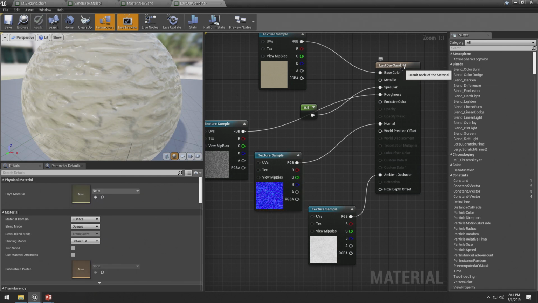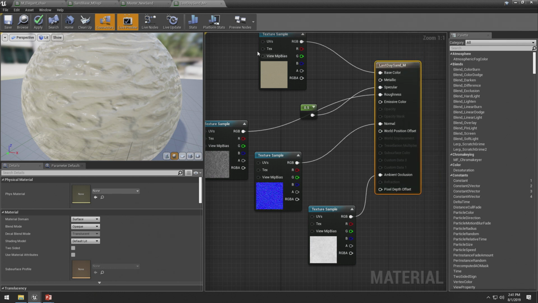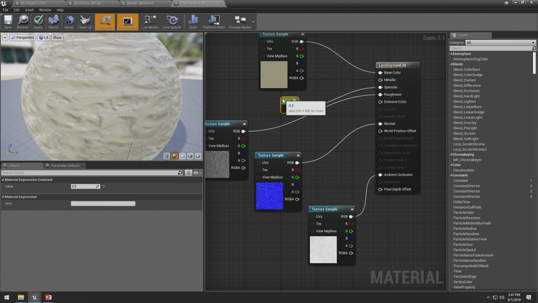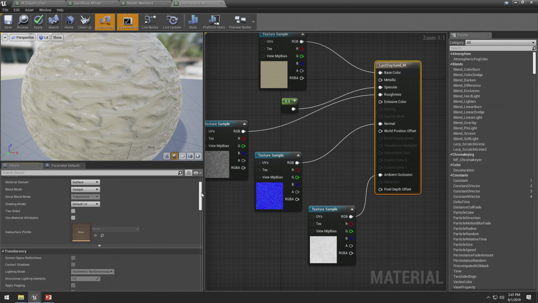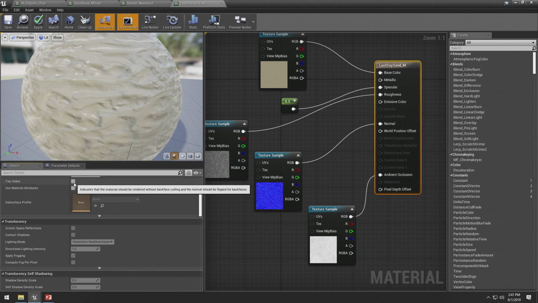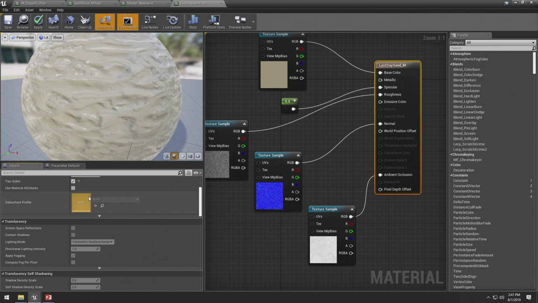Now, the cool thing about these materials, and I'll briefly talk about this, and I want to talk about organization. This material here is the main driving material that we're plugging all these other nodes into. And in here, you can define what kind of material you're working with. If it's a clear coat, if it's a subsurface type of object like skin or plants, you can play with that there. It's really nice to be able to do that. And if it's a thin polygon object, such as a plane, depending on what angle you're looking at it, you really do want to turn on two-sided just in case someone walks around your thin object.